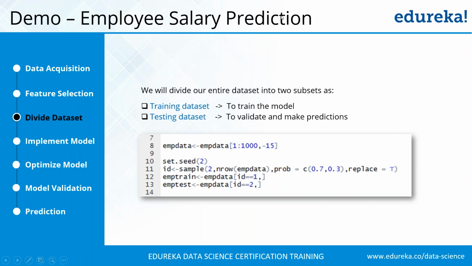In a typical machine learning process flow of coming up with a model, the first thing that we do is divide the data set into two parts, right? One is used for training, and we reserve a portion of the data set for validating, or what we call testing. So imagine you build your model on, let's say you have 10,000 observations, 10,000 rows of employees. You use, let's assume, 70% of that data, maybe something like 7,000 data points, which are obviously randomly selected. So out of these 10,000, you choose 7,000 employees and train your model.